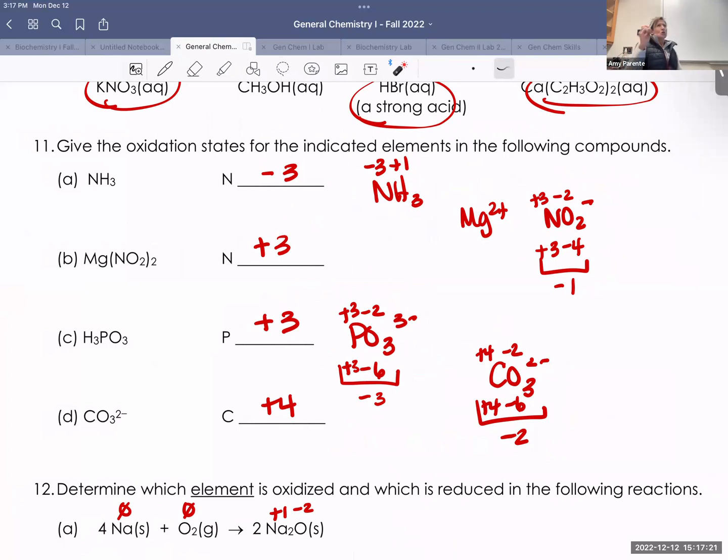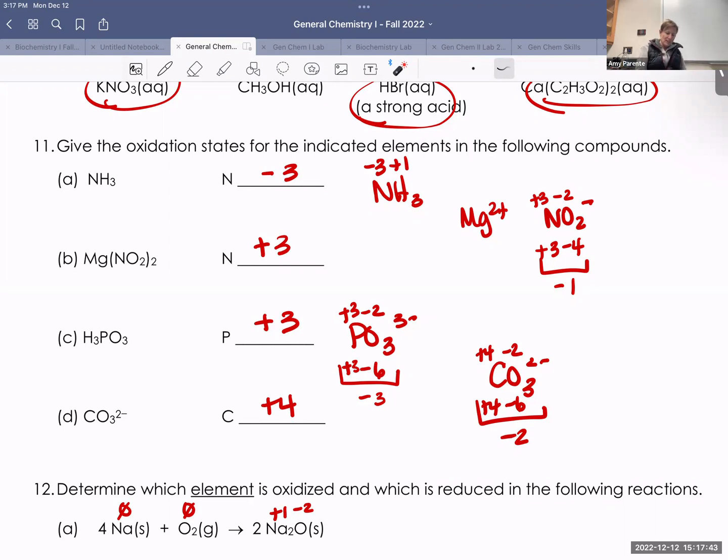Okay. When you're assigning oxidation states, oxidation number is the same sort of terminology. So if you see that, it's referring to the same thing. What we really want to do is understand that some pieces are always going to have the same oxidation state or oxidation number. And we're going to use those kind of as anchoring points to figure out something else.